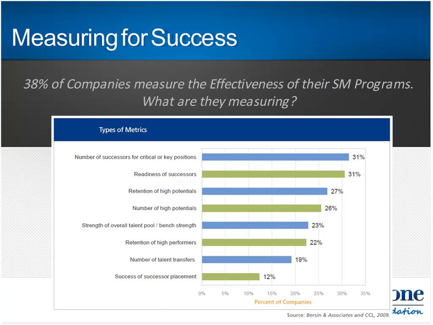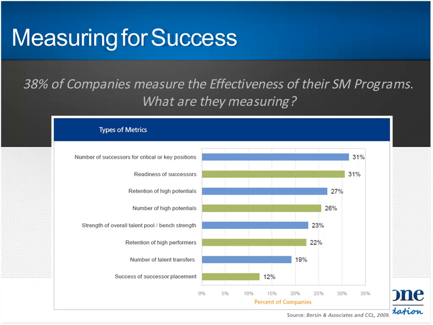So we've got some statistics from Burson wherein it says only 38% of organizations are actually effective with their succession management process. A lot of organizations jump into succession management and then it ends there. They don't talk about it again. They only bring it up after 11 months. But it all comes down to really how do you measure success? How do you know the succession management process works?